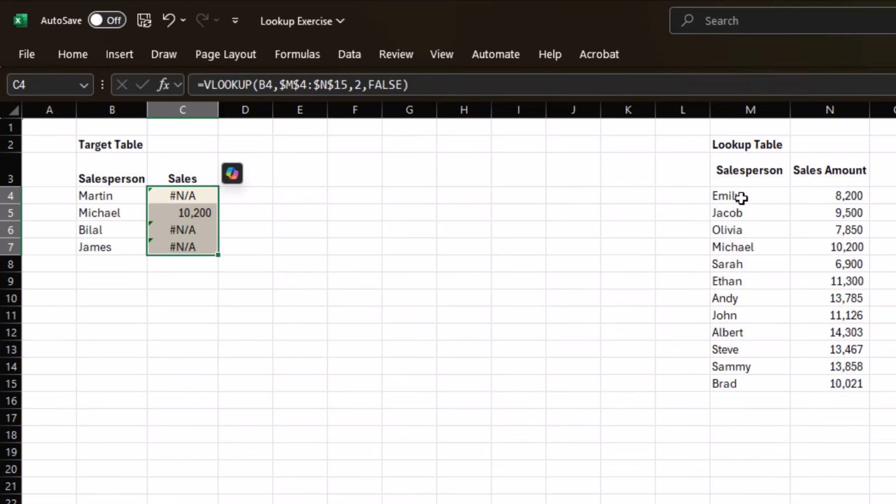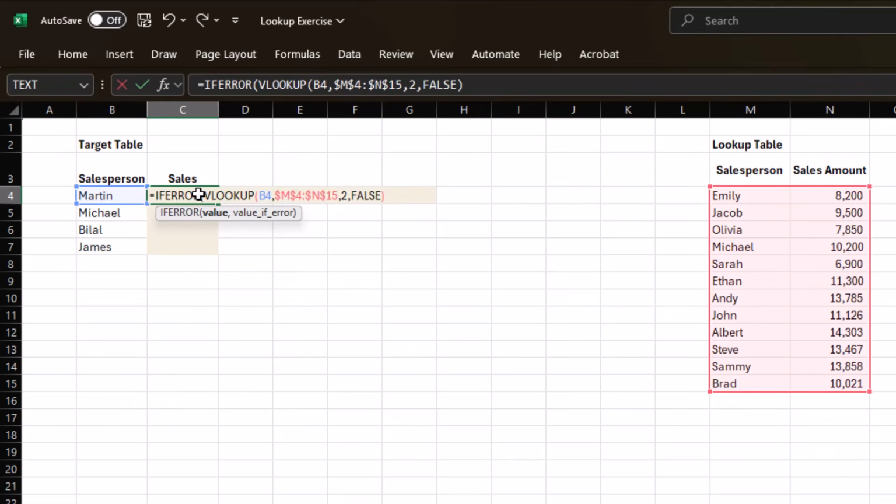To clean this up, we can use a function called IFERROR. I'm just going to copy this formula as we will need it later. Now I'm going to delete it and put in IFERROR. The IFERROR function takes in 2 arguments. The first argument is the formula that we want the function to evaluate. So I'm going to put in the VLOOKUP formula, which I had copied just now. If the formula returns a valid result, the IFERROR function will bring in that result.